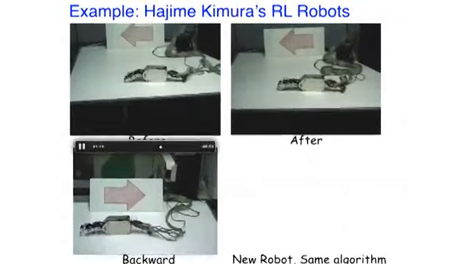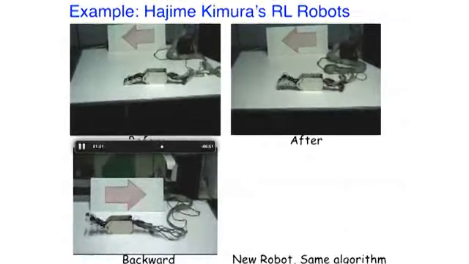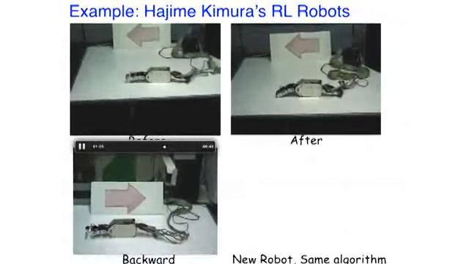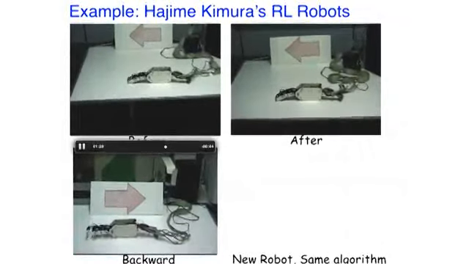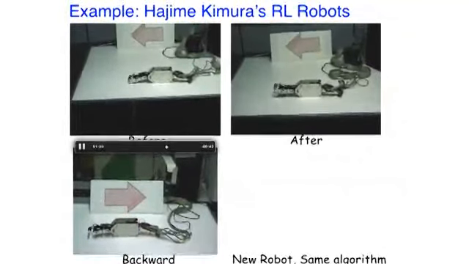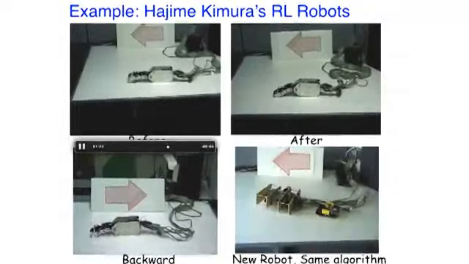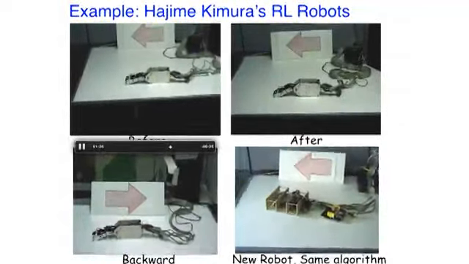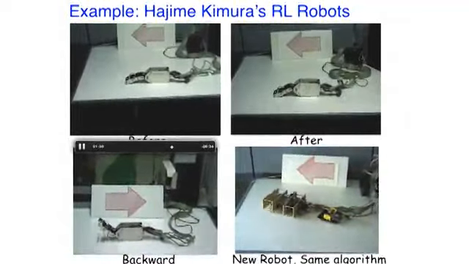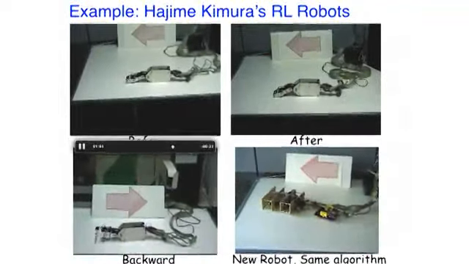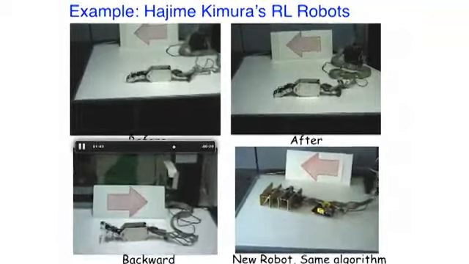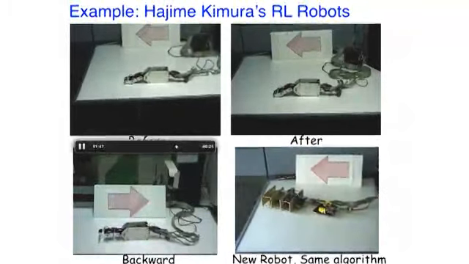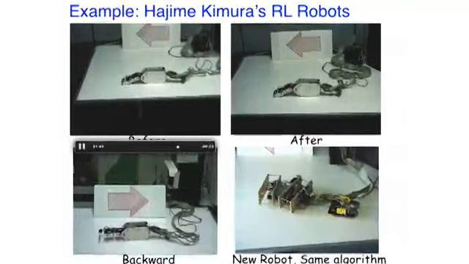And it was able to find that without having any more information from the world, any more knowledge of the design. We've just tasked it to move backwards by making the wheel negative rather than positive. We can also take a totally different robot because there's nothing in the algorithm that's specific to the robot, and run the same algorithm, and it will also find another way to move forward with the new mechanics. Okay, so here it's found a way to move forward.